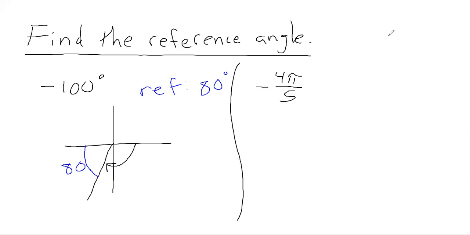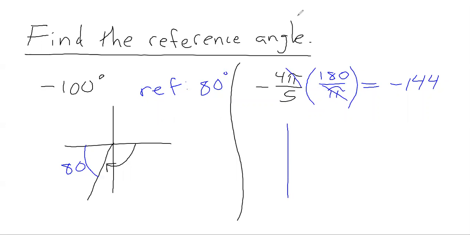And the last one here, a negative 4 pi over 5. Again, it might be helpful to convert it to degrees, or we could keep it in radians, and we can talk about how to do that another time. But for today's purposes, we'll convert this. So if I take 180 and divide it by pi, which is our conversion factor, the pi's are going to cancel out. And then I can take the negative 4, multiply it by 180 degrees, and divide it by 5. And I end up getting a negative 144 degree angle. So negative 144.